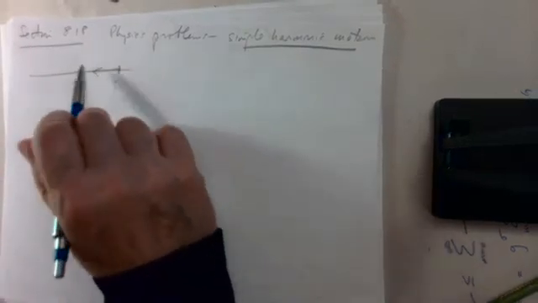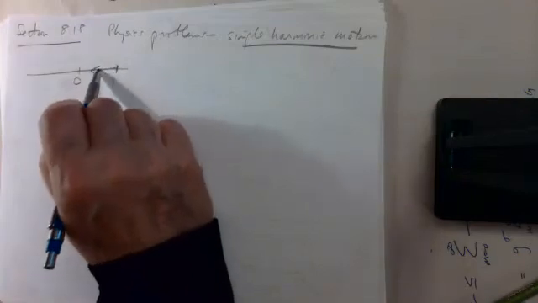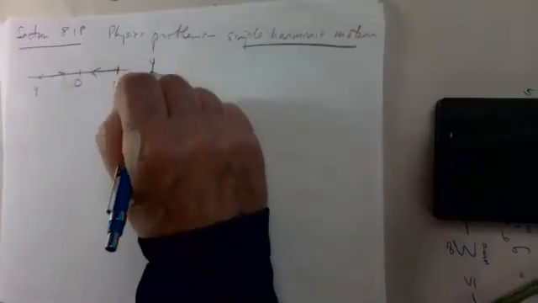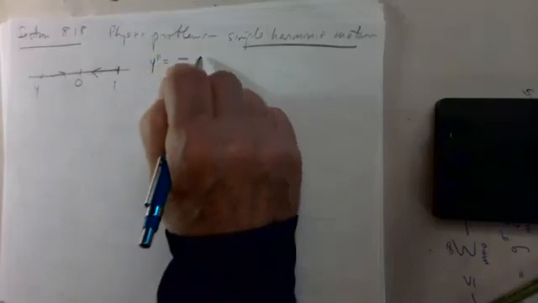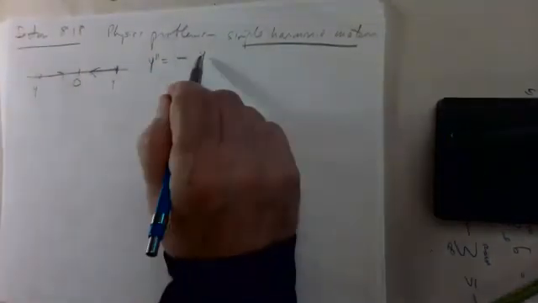You're going to accelerate towards 0. So if y is positive, the acceleration, if it's going to the left, is negative. On the other hand, if y is negative, to the left of 0, then you're going to accelerate towards 0, and the acceleration will be positive. So the sign of the acceleration is opposite to the sign of the position. If y is positive, this is negative. If y is negative, this is positive.